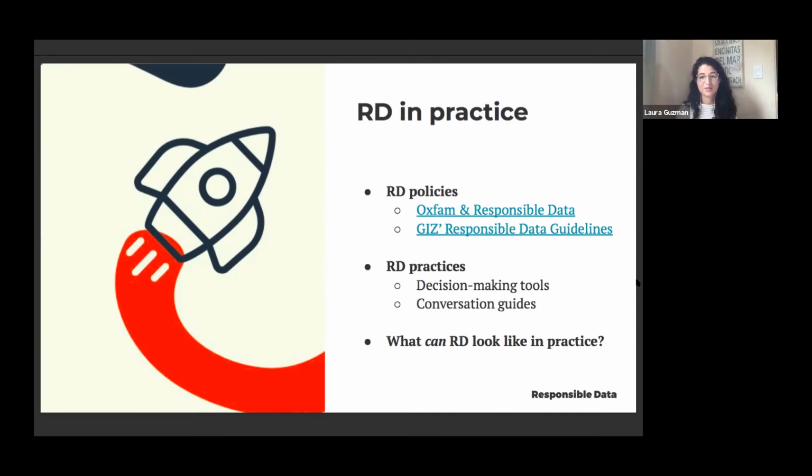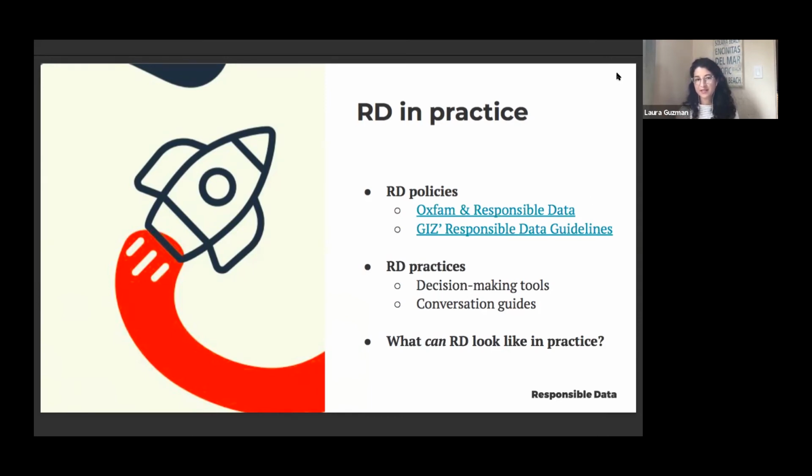So again, none of this is meant to be a one-size-fits-all solution, but instead a starting point, it could be policies, as in these 2 examples, or also practices. Maybe a whole organization isn't ready to adopt a policy, or maybe a whole team isn't ready to adopt a policy, but a couple of people can come together to design decision-making tools. We worked with the American Association for the Advancement of Science to build decision trees meant to help people think through their projects and different decision points, and how they would make more responsible decisions. We worked with Ariadne to build conversation guides, which, again, are not policies, not binding big things that take a lot of time, but things to keep in mind as their team members were having conversations about grant making.